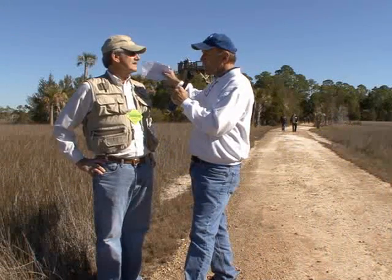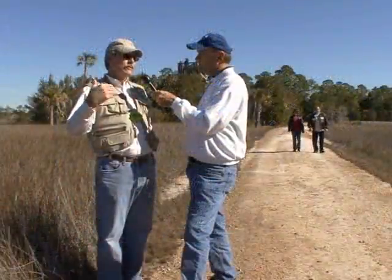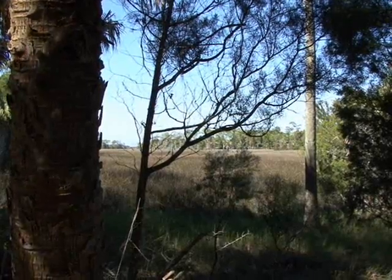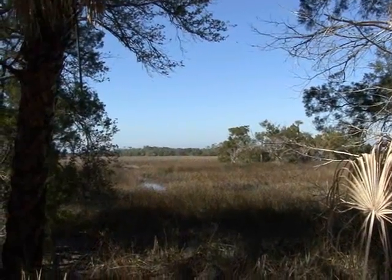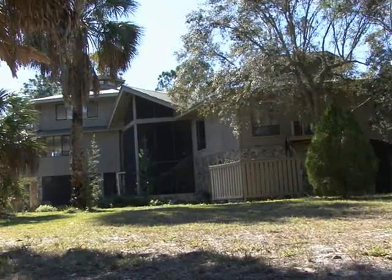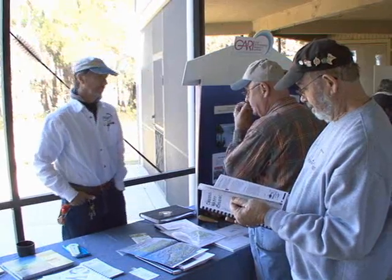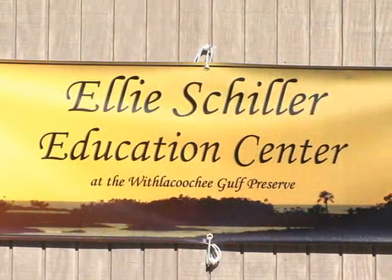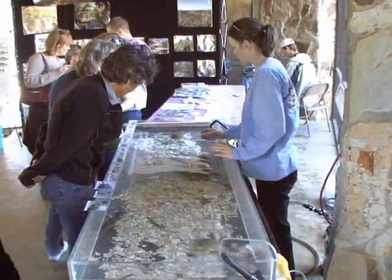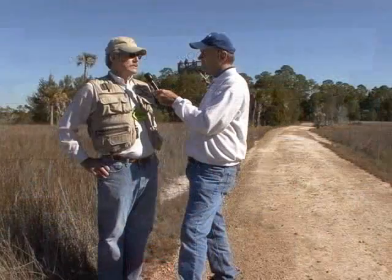So from that trail loop, you can walk over to the house. Tell us a little bit about the house and the future plans for the house. There's a ramp where you can go down onto a footpath, and we call that the Green Trail, and it goes back through the woods and along the edge of the marsh, and it will take you to the house. The house is about a 5,000 square foot structure, multiple levels, and we are in the process of raising funds now to renovate the inside of the building, and that building will be used as a museum and educational center. And we have a lot of interest from a number of different groups, archaeological groups, the University of Florida, in being able to provide exhibits as well as some ongoing ecological education programs out there.